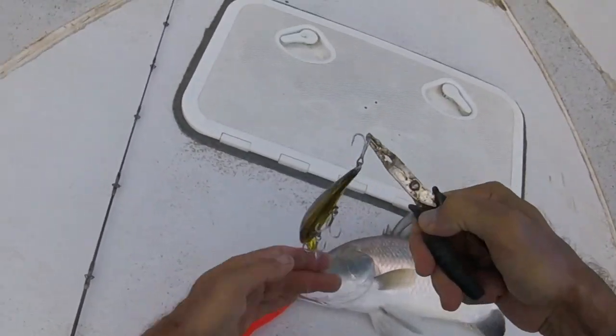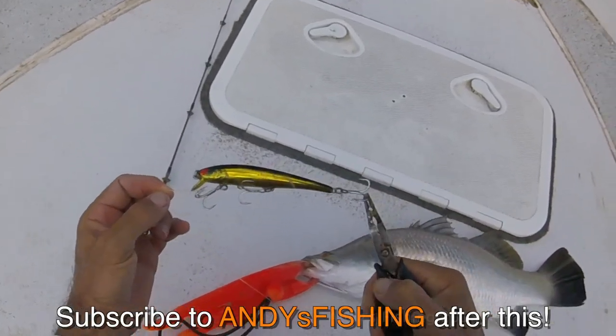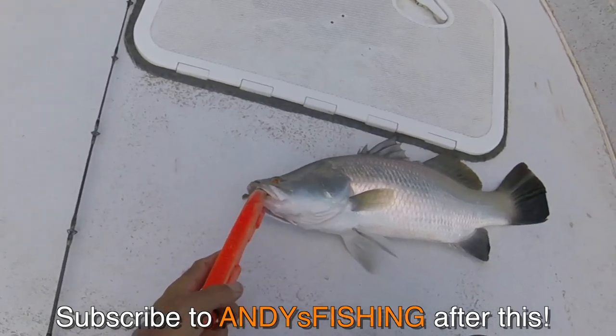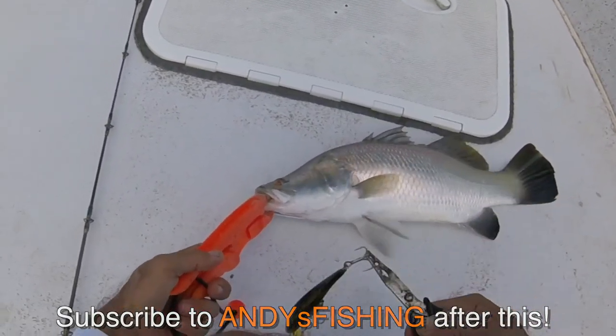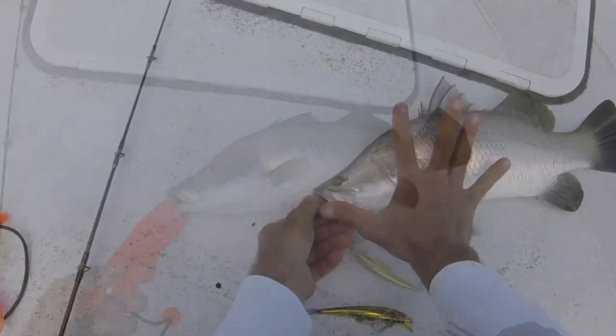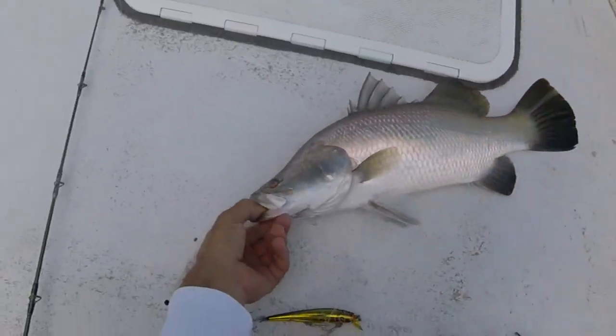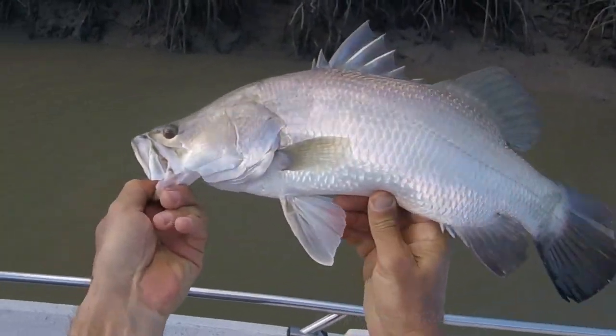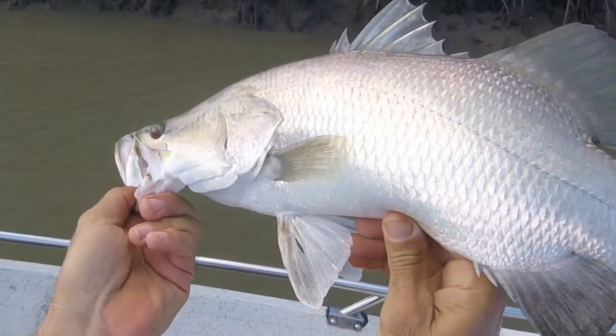When I use a lure with three hooks on it, like this gold bomber, I use the lip grippers to hold the fish while I get the hooks out. Because if you try and get the hooks out and that fish jumps, he can pin you really bad. Get a rough estimate. Yeah, he's 51 centimeters. Very, very deep-bodied fish.